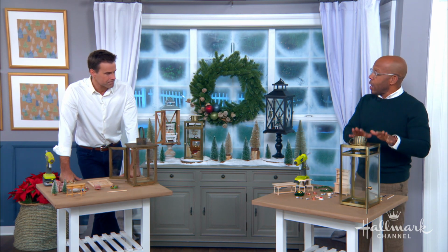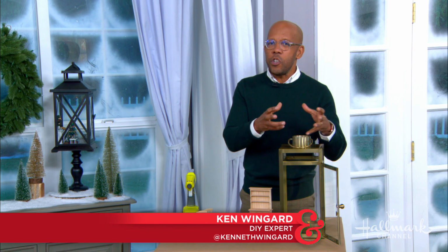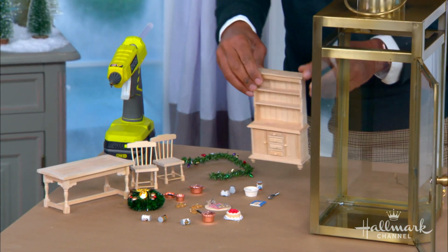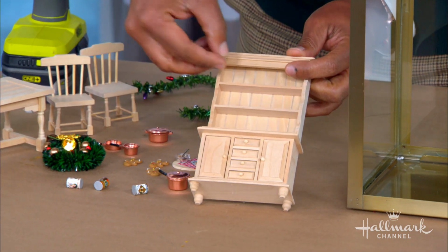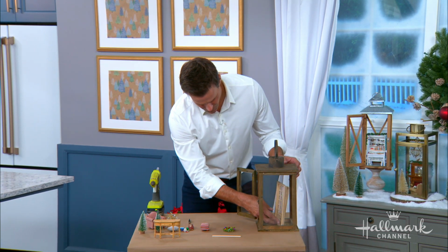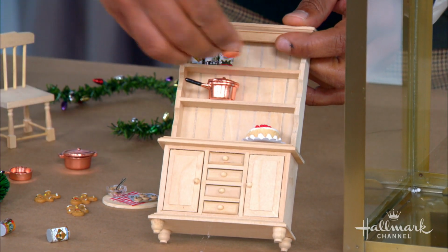So how do we start these? So you want to start, I'm using a lantern for these. Obviously at home, you can use any large vessel. You want to have at least 6 or 7 inches square on the bottom so you have space. And then you want to just get miniatures. You want to make sure they're all the same scale. Here, I'm going to do a little kitchen set, and I have you set up with a little foyer. Okay. And right now, luckily, you can find these miniatures at a lot of regular craft stores or your local hobby shop. And you really just want to start to assemble it to create, as I said, a special moment. That's what really makes these special.